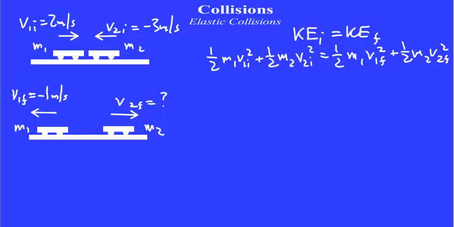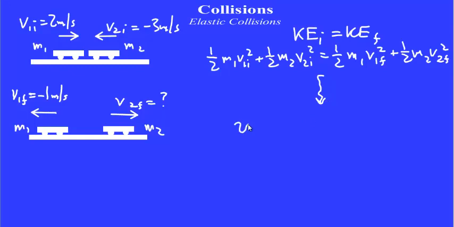If you look at this example here, we have two cars approaching each other, and you can see what the kinetic energy conservation equation looks like. It's kind of messy. There's squares, and it's really not nearly as fun to work with as momentum. Now, you can cancel out the halves by multiplying each term by 2, but you still have a bunch of squares to work with. It's kind of ugly. Fortunately, somebody ahead of us blazed a trail, and they realized that you could reduce this equation to something a lot simpler.